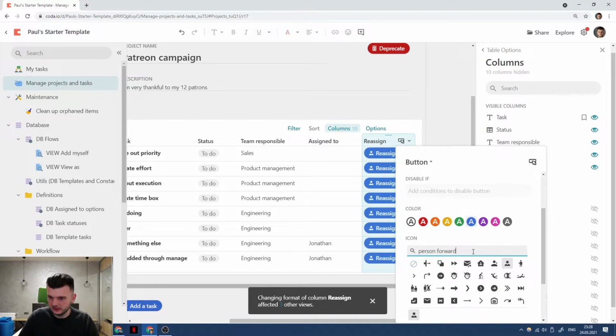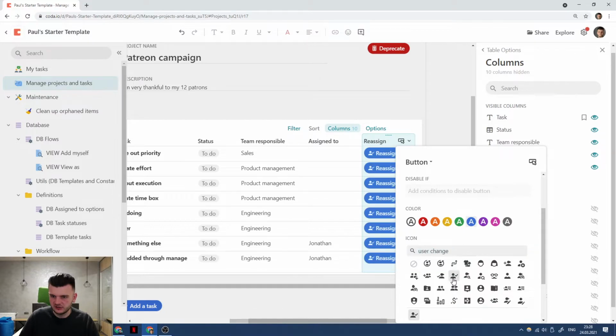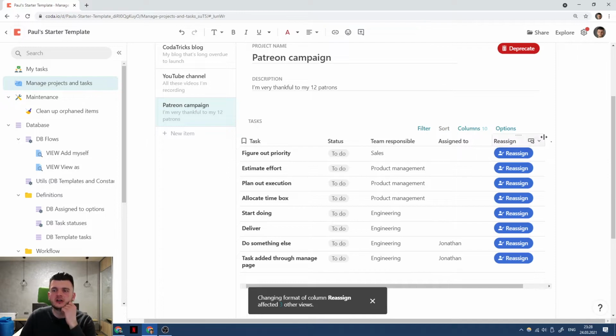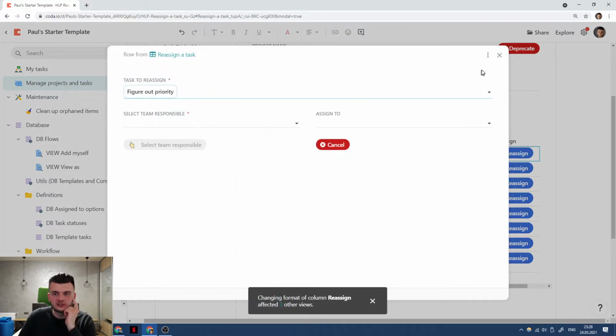Do we have something like a person and an arrow? Okay, let's have another, I think, person and a checklist and a check mark. Yeah, reassign. This now opens task to reassign.